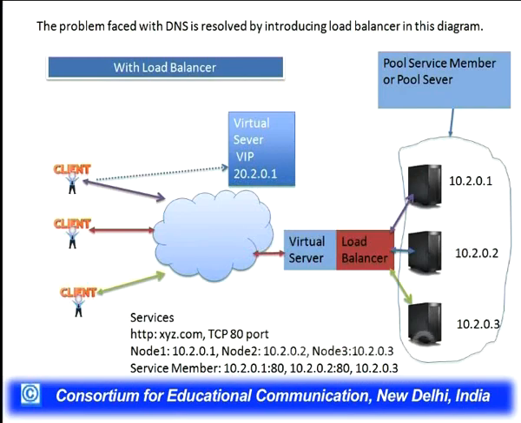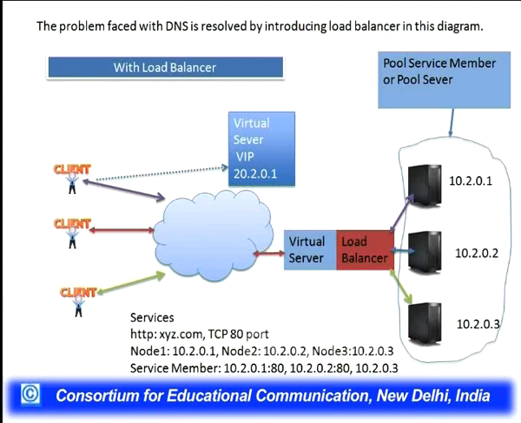To solve this type of problem, we have to introduce the load balancing technique. The load balancing technique is used to distribute the load among the various servers, so that you can reduce the traffic and increase the performance. So the client can get the response easily, the client job will be processed immediately, and if any system or server fails, then the client will be aware of that failure. So let us see here how the concept of load balancing is incorporated in the existing system.